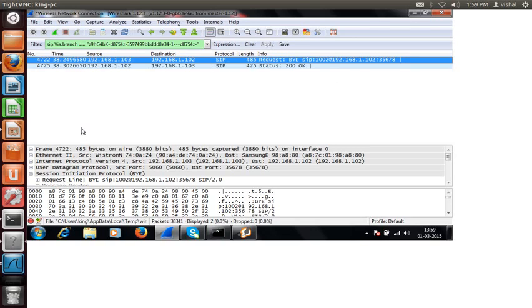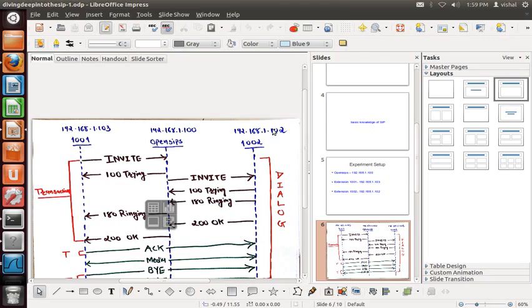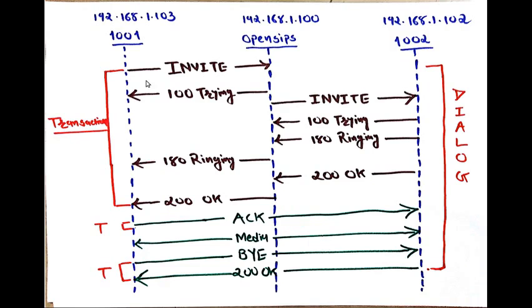So as per our flow, from this invite to 200 OK is one transaction, the acknowledgement itself is another transaction, and bye is another transaction. So what is a transaction?